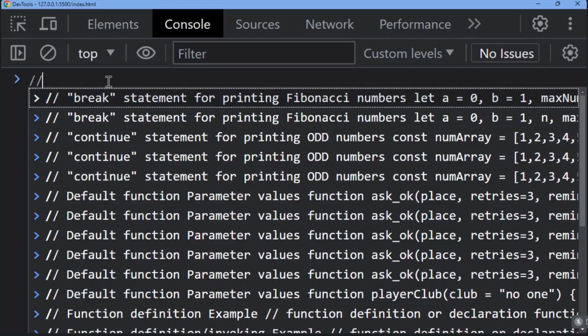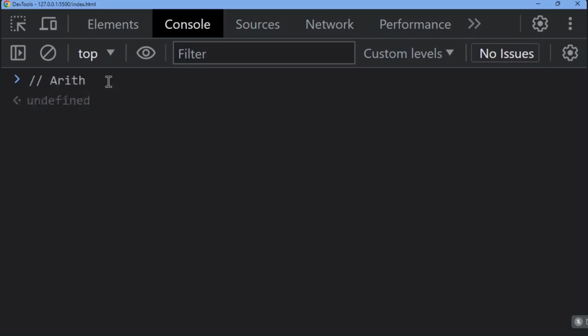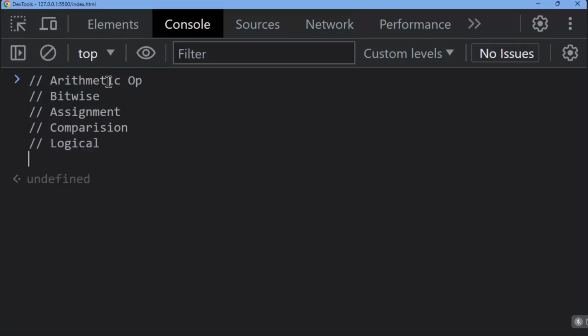One is arithmetic operators, then bitwise operators, then assignment operators, a comparison operator, a logical operator, and finally a conditional operator.